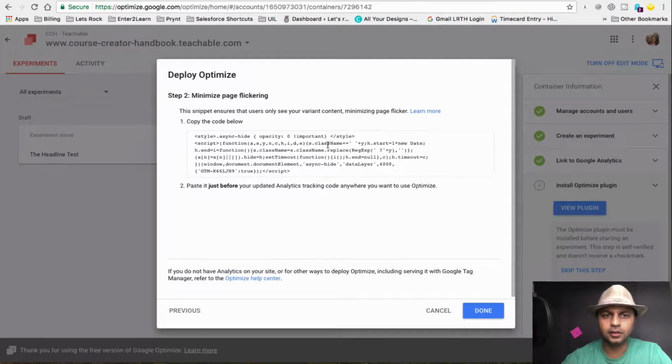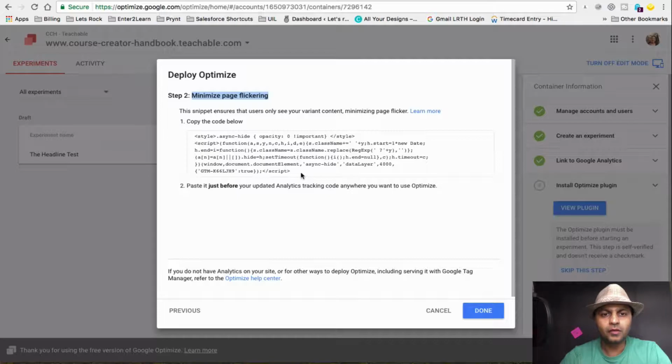So once we click next here, now this is a different thing. This is a second piece of code, and what this does is, as it says here, it minimizes page flickering. So what Optimize does, based on this piece of code, it will show one version or the other, but sometimes as your page is loading, your user might see the old version before the new version is put in front of their face. And in order to minimize that flickering, or it's caching, right? It's caching your memory onto the servers, and Google is picking it up from the servers, trying to figure out what IP address this user is coming from, and based on that IP address, they are changing how the website behaves.